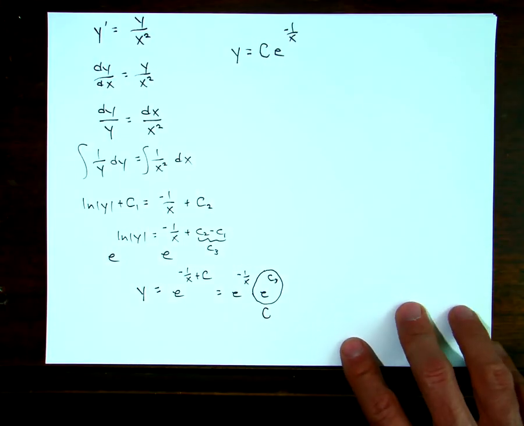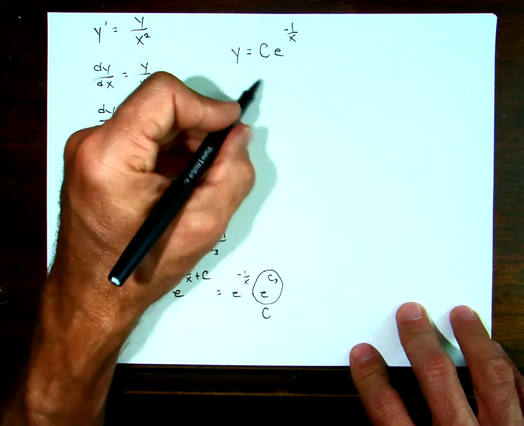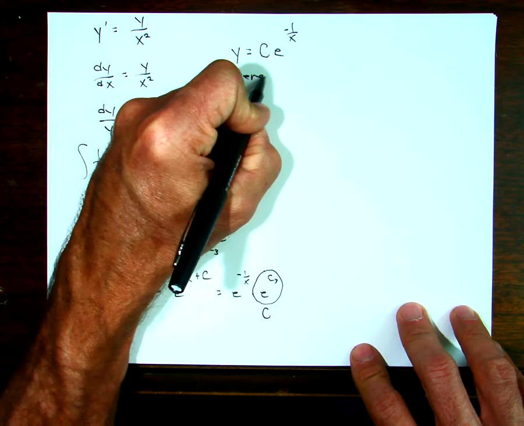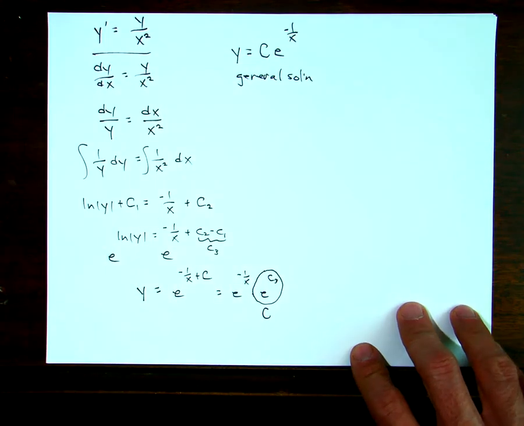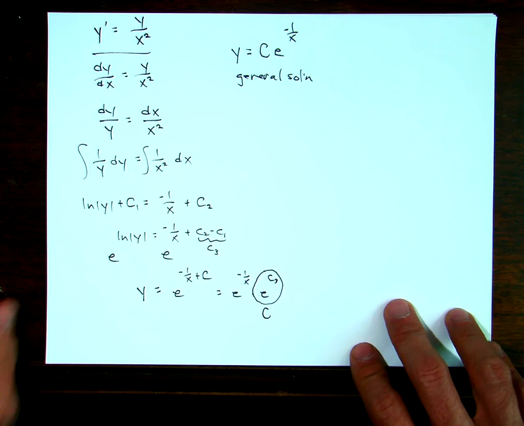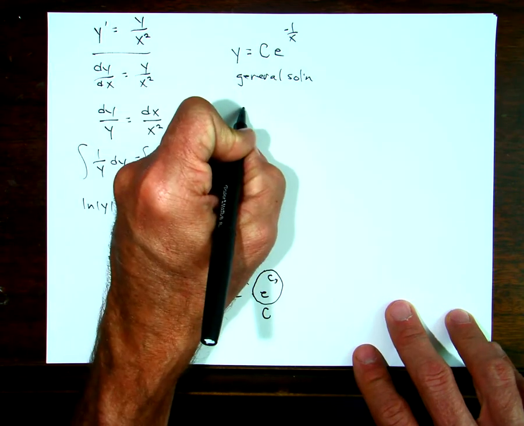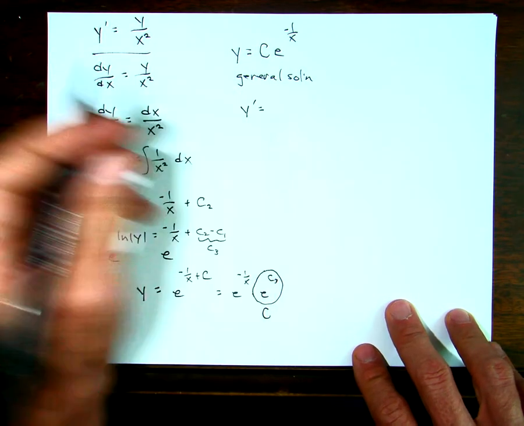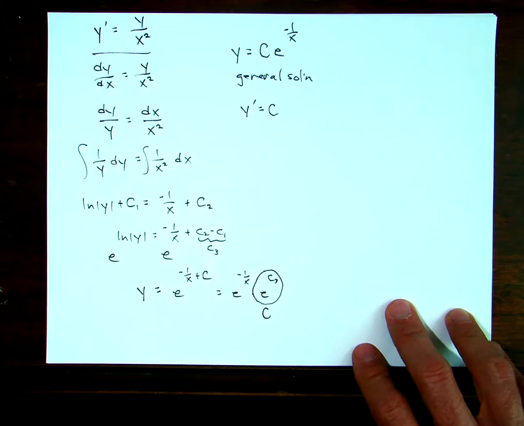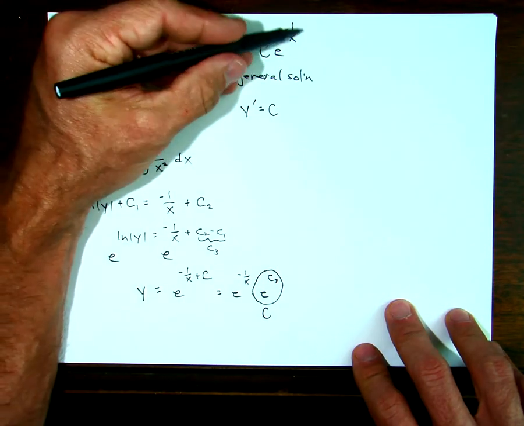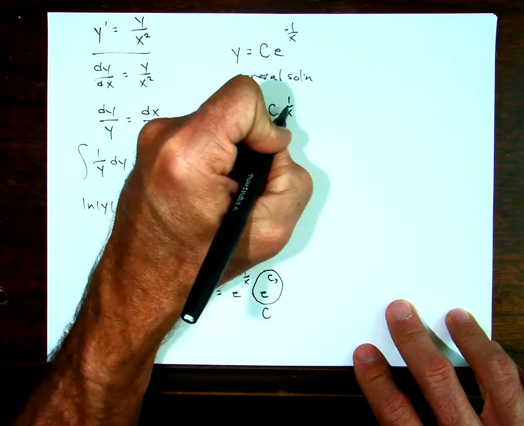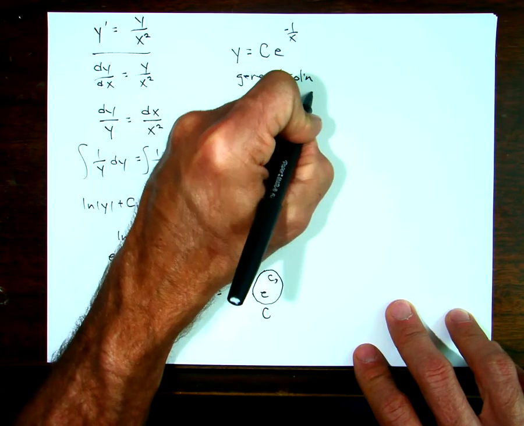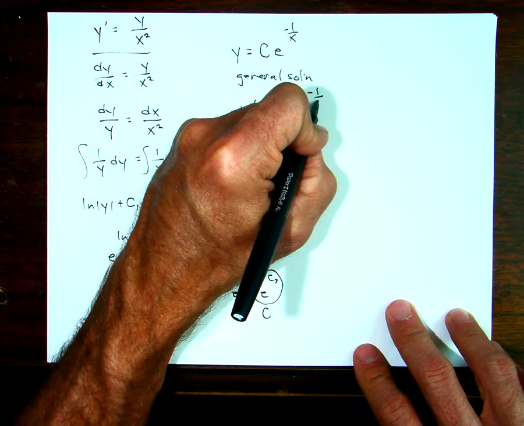All right. So this again is our general solution to this differential equation. Once again, let's just quickly verify that what we found is indeed the general solution. So if I take the derivative, I get y prime equals, the constant just stays up front. That's what it does when we do derivatives. And I multiply by the derivative of the exponent for e to the negative 1 over x, which is 1 over x squared, e to the negative 1 over x.